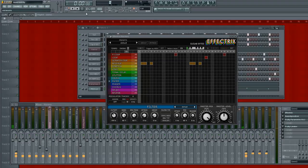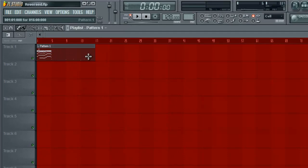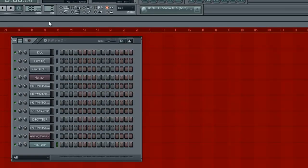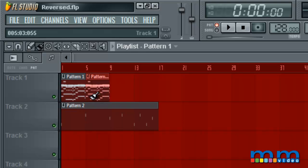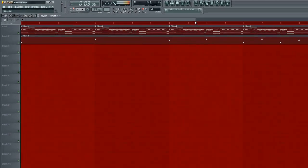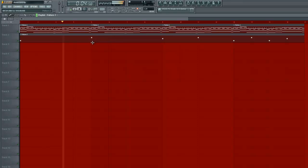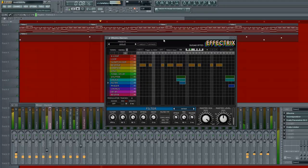Now we are going to go to my playlist and lay that down. And you notice it's very long, so what we're going to do is split this. Boink, and we can put this in a different pattern here, and then lay it out like this, and loop this, right? So now we got to play from the playlist. Pretty cool. Let's go into Effectrix to see what's happening.